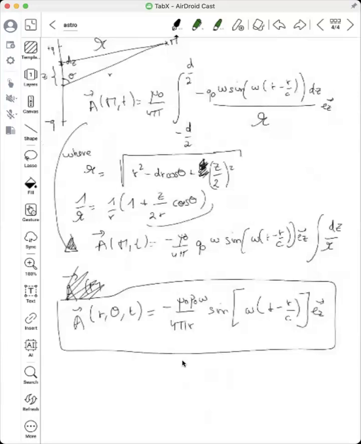And now we want E and B. So how are we going to derive E and B? Let's start with E. We have A, we have V, okay? And we know that E is equal to what? How do I write E as a function of V and A? This by now you should know.